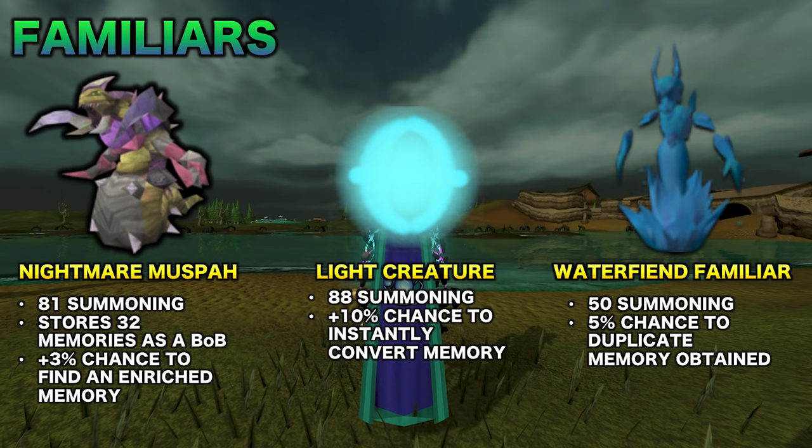You also have a 3% chance to find an enriched memory as well, making this familiar the best. Another great familiar is the Light Creature. This requires 88 summoning, and it will give you a 10% chance to instantly convert memories. So this is really helpful, especially if you don't have the Divine Conversion Relic, which I will mention later.